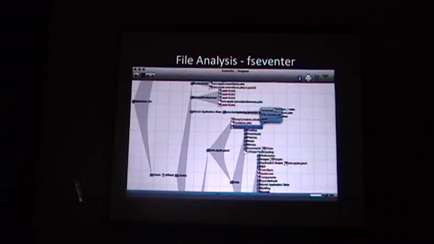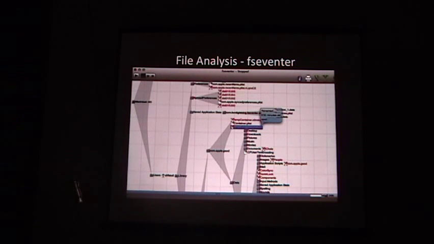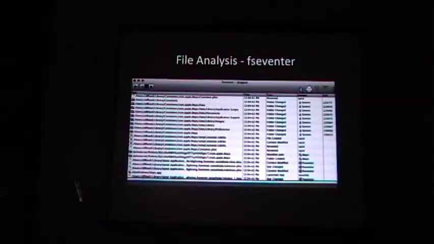So this, I don't care for this view mostly, but it does show you the various levels of the file system. So you have the users, library, sync preferences, getting hit with some plist files. So it does help you visually see where files are being written to at what time. Of course, my preferred one, very Procmon-y, is the table view. Just sort by time and let me look at it like this. So it has file path, time, what type of action event occurred, and the process that it occurred with.